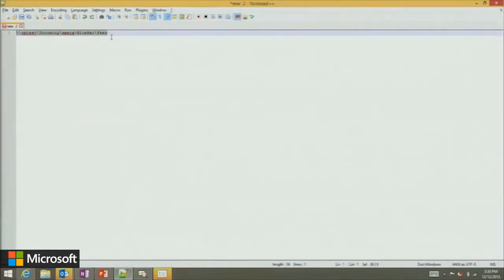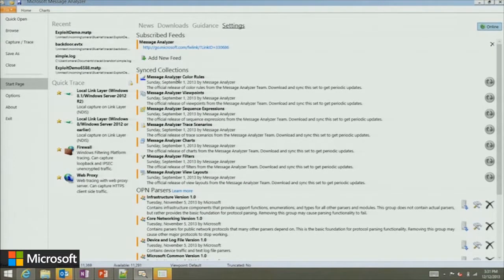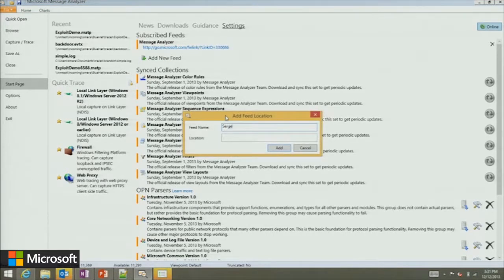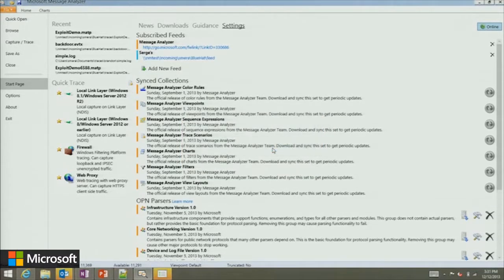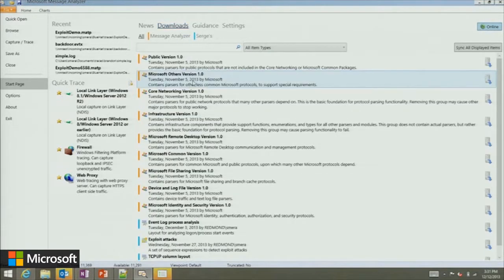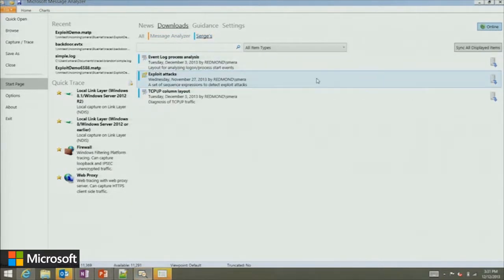I have this short folder here. But imagine that this feed may come from a forum, from an email, from who knows. So I'm going to add that feed. Let's call this search stuff. So now I'm following this feed. Now I can go to downloads. Here I see all the artifacts that are being shared through all the feeds I'm following, but I can filter by the incoming feed. So when I go to search, I see these 3 artifacts that are being shared.